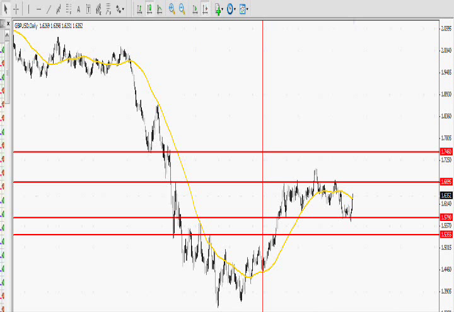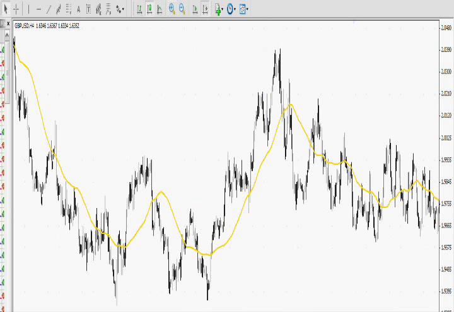Alright, so that's on the daily. So I look on the daily chart, that's where price is currently doing now. And we're going to go down to the 4 hour. Alright, and same type of thing. Now we're in a range here. We're going to zoom in a little bit, identify where price is now.